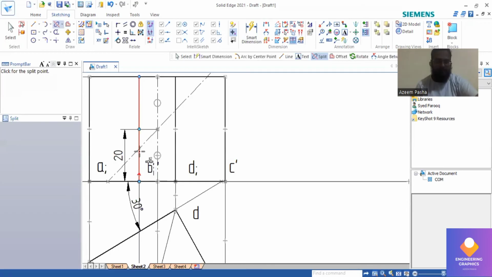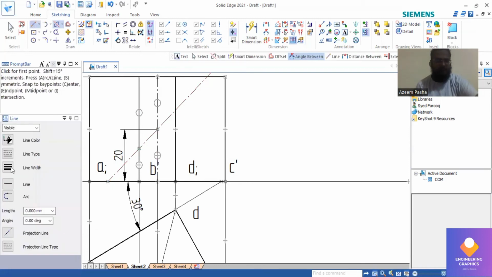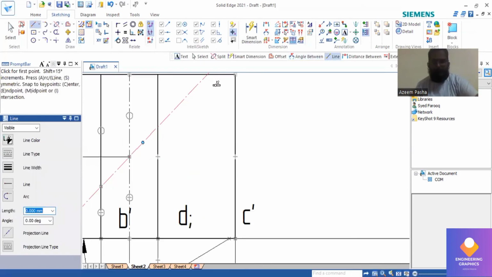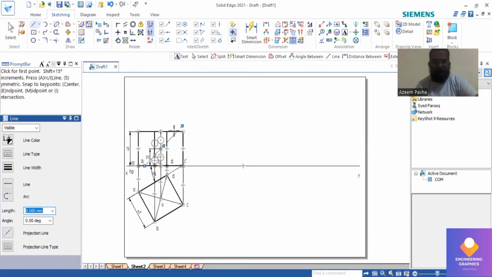Now I'll be darkening the retained cut portion. The remaining cut portion we should make dark. The upper part of it I'll be making thin. You can see wherever the section plane has cut, from there I'll be drawing a projection line downward.